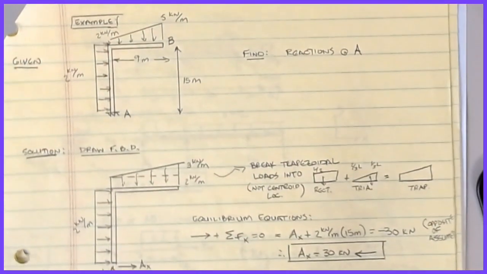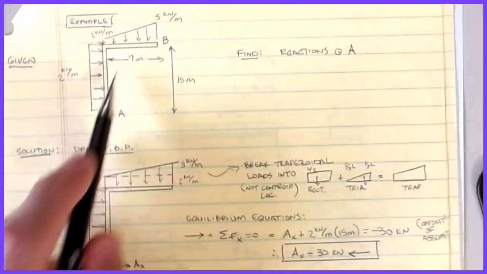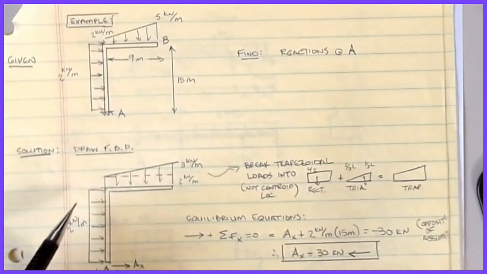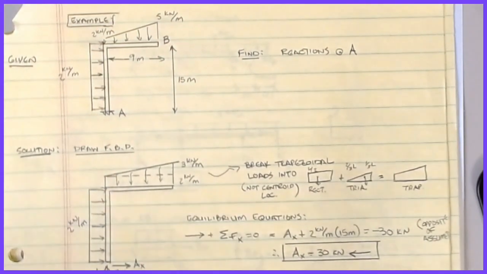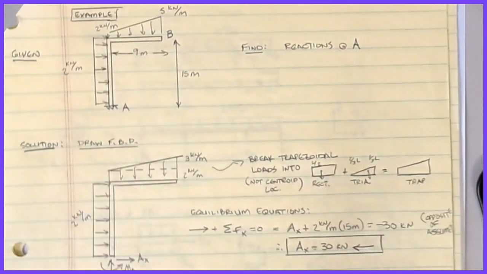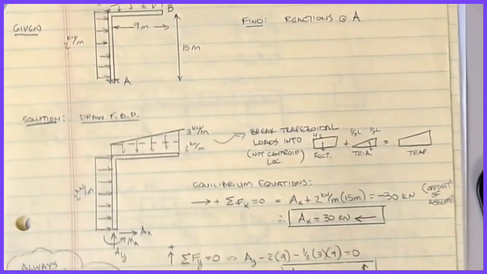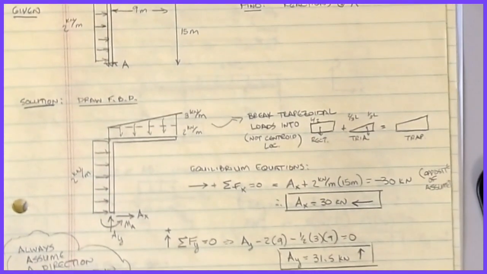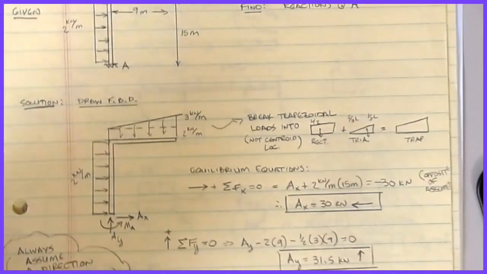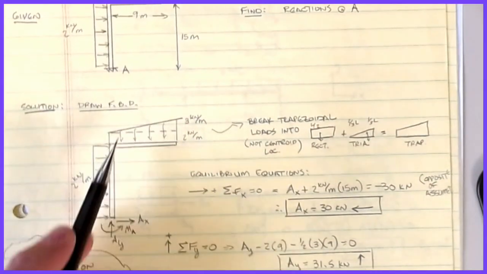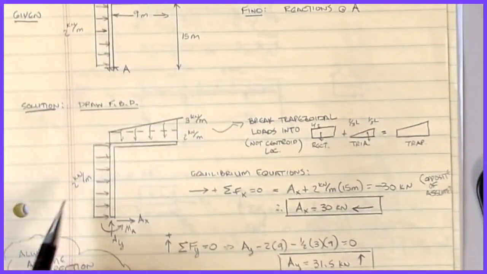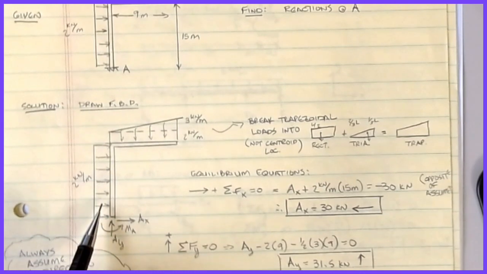And again, this exercise is more about, well, how do you handle the distributed loads? Okay, if you remember, distributed loads are basically loads that are spread out over areas, so we got to find the resultant of that load and then apply it at its resultant location. Okay, and so this is kind of how we go back and do all of this. Okay, so we have 5 kilonewtons on the high end, I have 2 kilonewtons on the low end, and then I have another 2 kilonewton meter acting laterally.